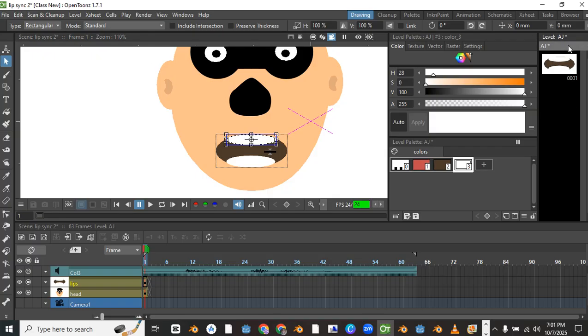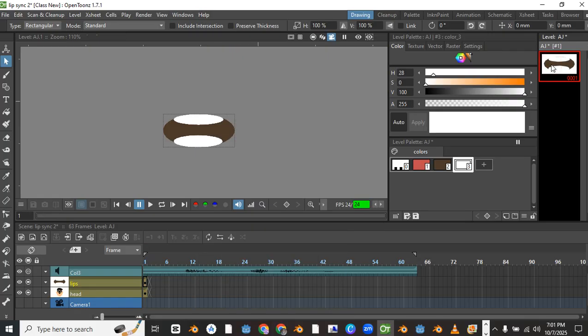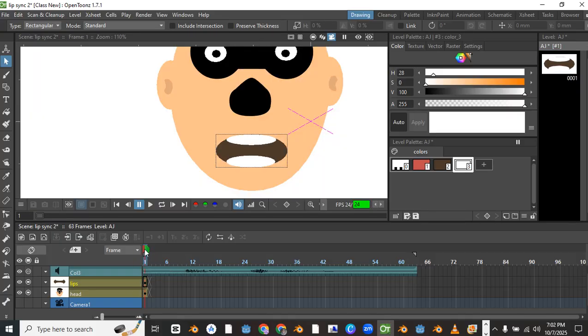We'll call this the strips, okay, the level strip. If I go over here, I think you should be able to see it somewhere here, the level strip. So you can turn it on or off. This level strip is more like, when you click on it, you can have multiple pictures on a particular level that you are working on, on a particular frame. Let's say for example I'm here now, I can have a different picture appearing at this particular place, but it is still the same level. So it's not like all the pictures are showing at the same time. You have different pictures that can show on the same level.